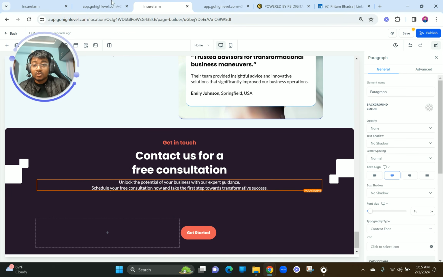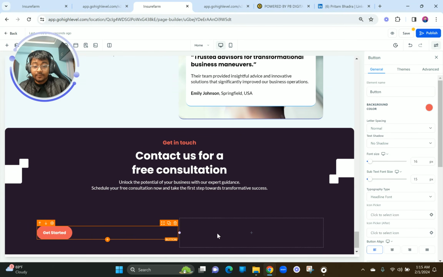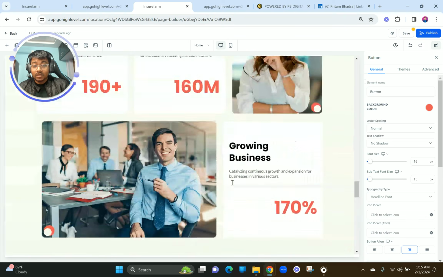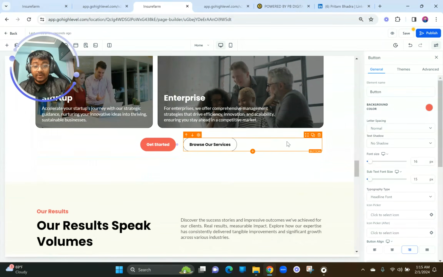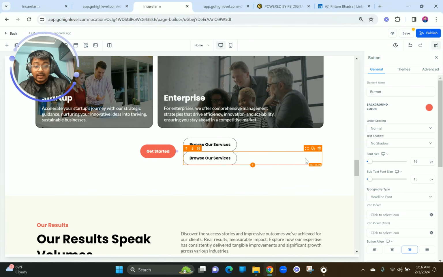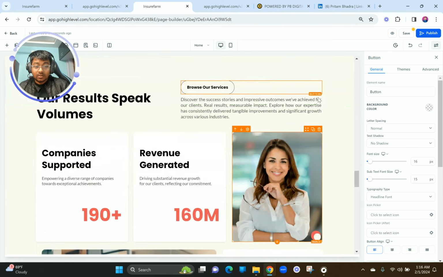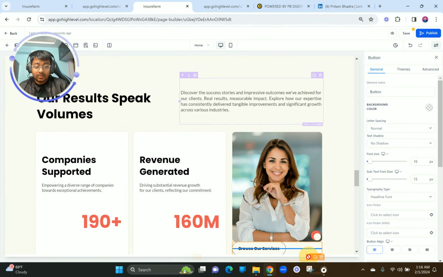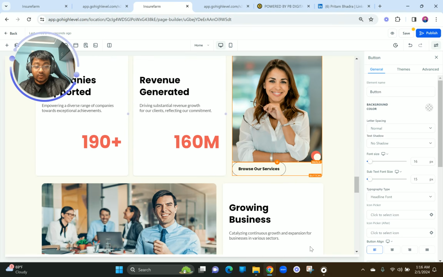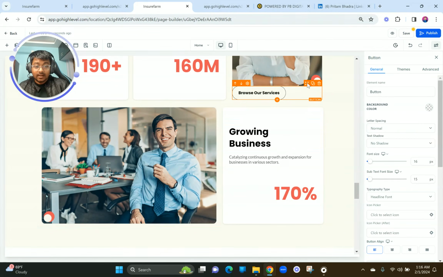Awesome. We basically got everything that we wanted, and we want to have two buttons here. So let's use this button here. Let's make it right aligned. Do we have a browse now button here anywhere? We do have it here. So let's just copy it and drag it down here. I literally have to drag this down the entire page, which is pretty annoying. But let's do it because I want to create another button.